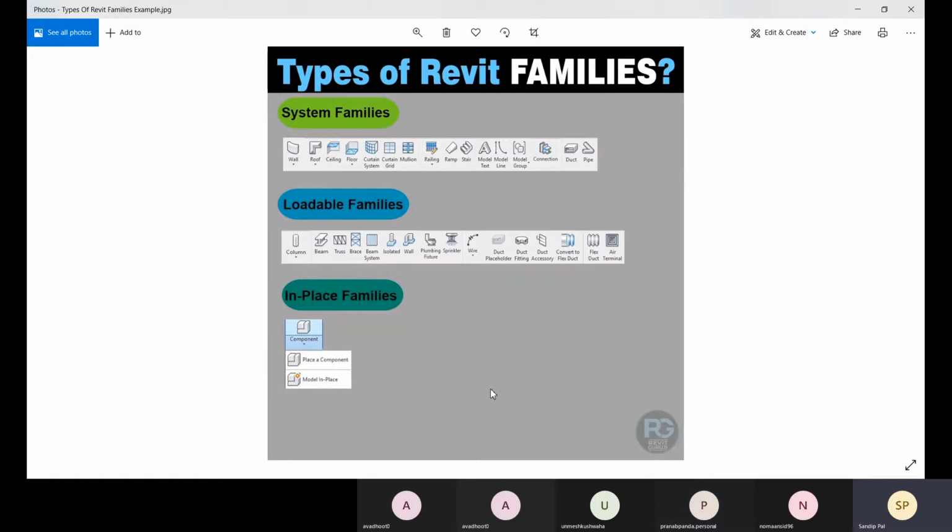But for the column, we can choose a polygonal shape, like a hexagonal column. Our architectural columns have different shapes. Okay, now let me jump into the software.